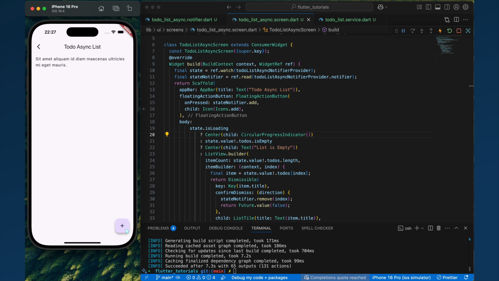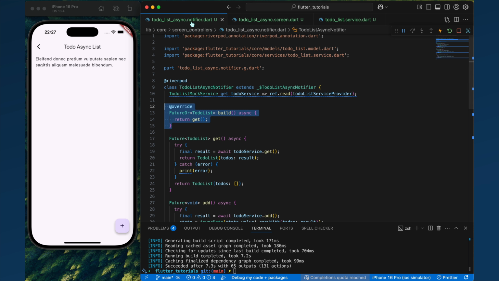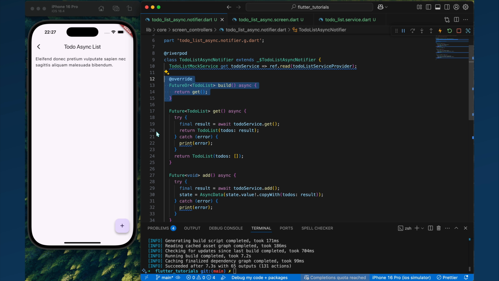Let's see if we add, then we see that item is here because we connected it, but there is no loading indicator whatsoever. Even though the state is loading, we don't see anything here. But we have not even done anything regarding the isLoading property. We didn't even create an isLoading in to-do list. Now that's the good side about Riverpod, and that is that it provides us with the error handling and loading handling from the generator itself.